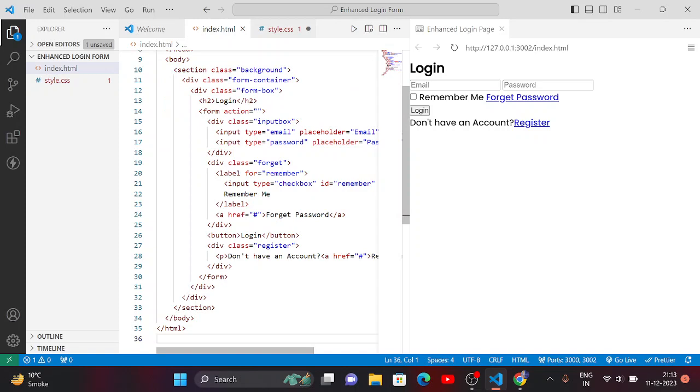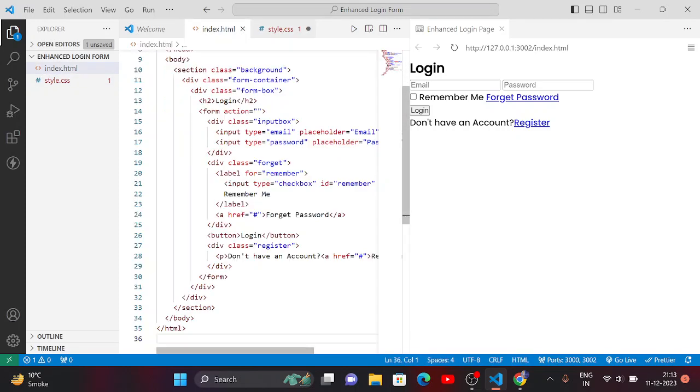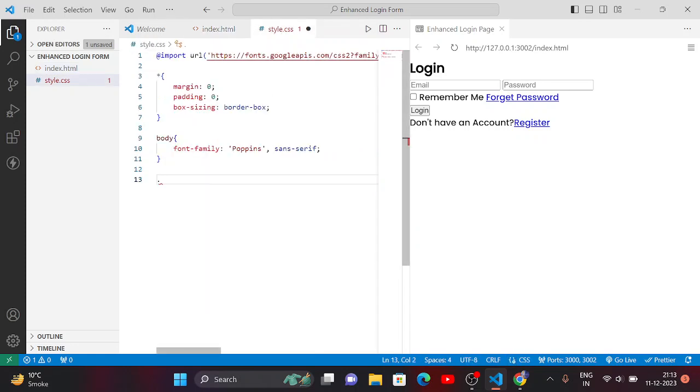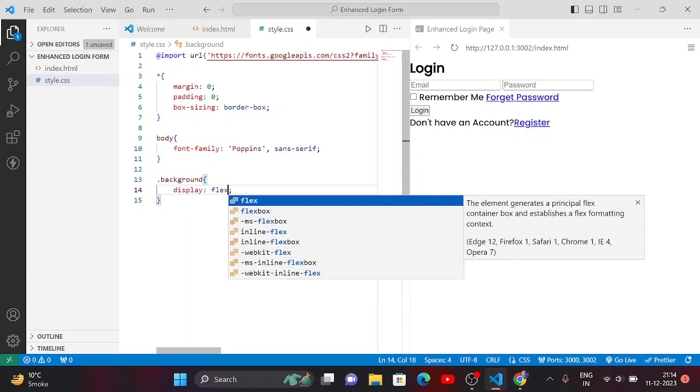Next thing, now we have to change the background. This is the background class that we are targeting. We have already used the body tag, now we are on this background. You can just go serially so that you don't forget to style any of the things. So background: we are using a display type of flex here.